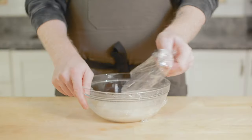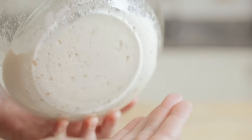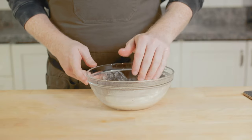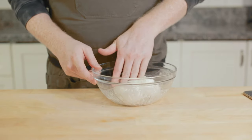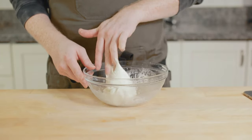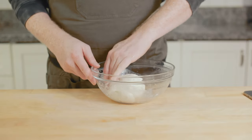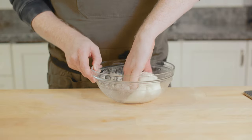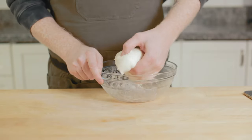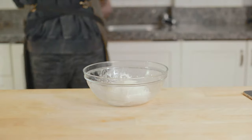The next day, the dough won't have risen much or increased in volume, but we can see that there's plenty of yeasty activity going on, which is good. At this point, I'm going to give the dough a few stretch and folds, which is a fairly common technique with higher hydration doughs like this, to help build structure and incorporate some air. Get your hand nice and wet so the dough doesn't stick as much. Then just pull up from one side and fold it over, rotate it 90 degrees, and repeat three more times. Now just roughly shape it into a ball, cover it, and move it to a cold oven for a few hours to come up to room temp.